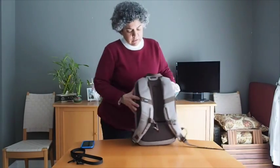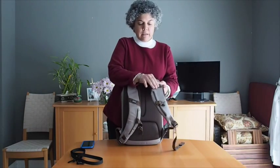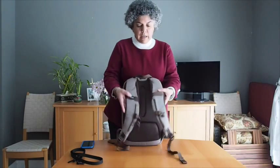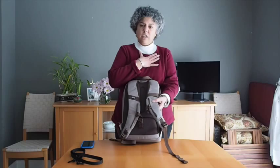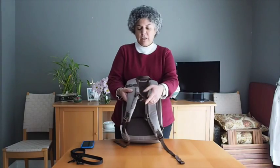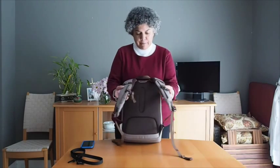Now on the straps, they have a little piece of webbing that you can strap something to if you had any kind of component that would fit a small strap like that. And it also has it on this side. Has chest straps, which I don't really like to use personally. They just don't feel good for me, but they are adjustable. You can move them up and down on this little rail here. So I just kind of leave them loose. I wish they were removable, but they aren't. So I just kind of leave them flapping around there.